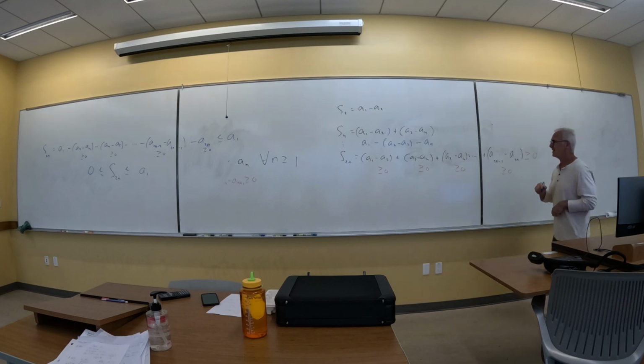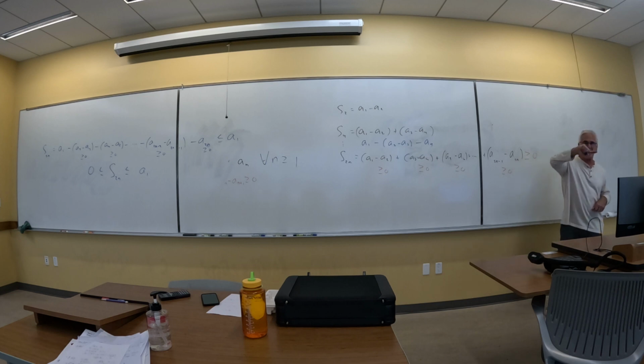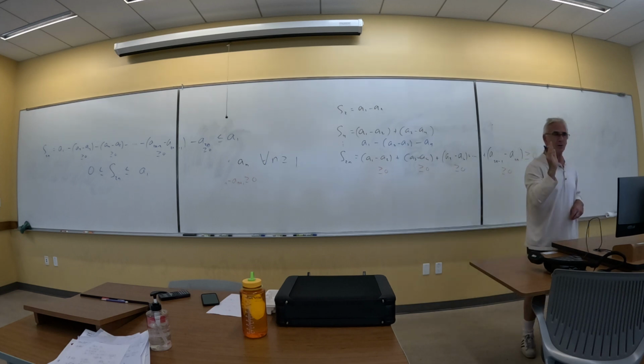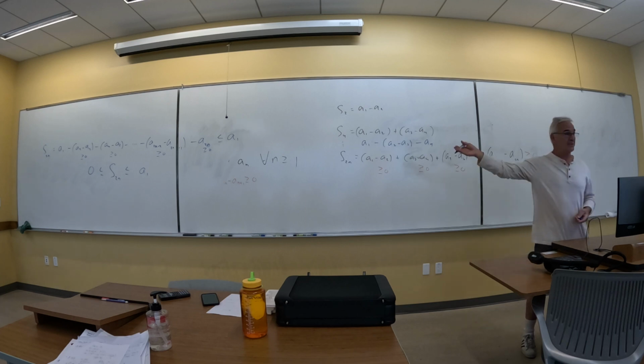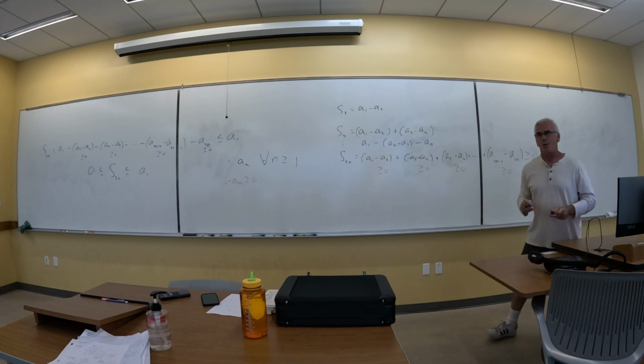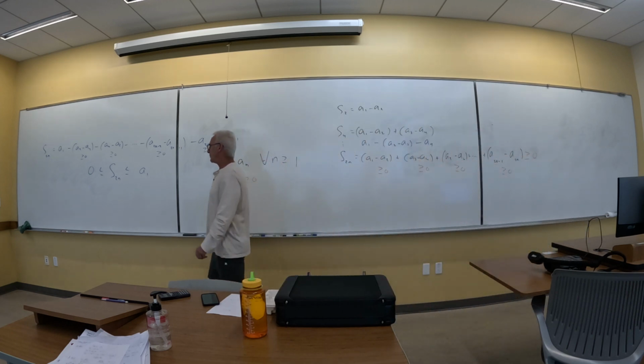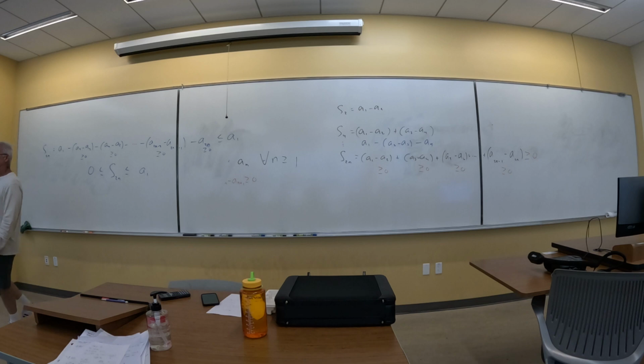What's the first term of the alternating harmonic series? Isn't the first term a 1? And then it was minus a half, plus a third, minus a fourth. The first term was 1, but the infinite sum added up to something that was smaller than 1. It was positive, but smaller than 1, 1 being my first term. Well, that's kind of crazy. So that means if I have an alternating series, all I need to happen is for it to pass the nth term test. That's all I need to happen for it to converge.